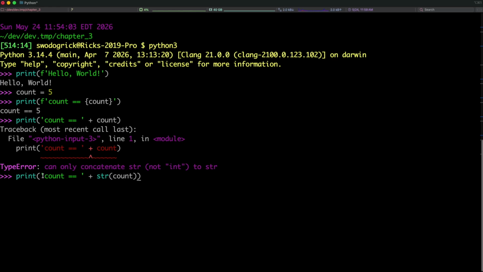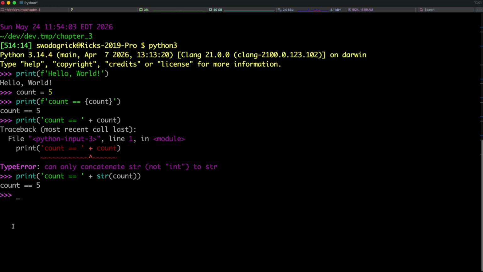Now what we're doing here is we're saying, take this string, concatenate it with the string representation of this variable, which is an integer variable, right? Or a numeric variable, I should say. It's a numeric variable. And why is it a numeric variable? Because it was assigned a numeric value. Convert that to a string and then print the results, right? So now that works.